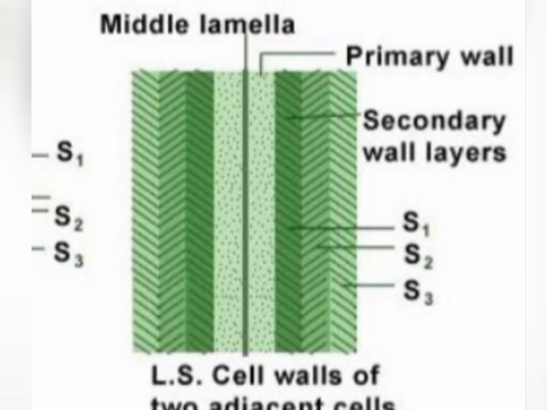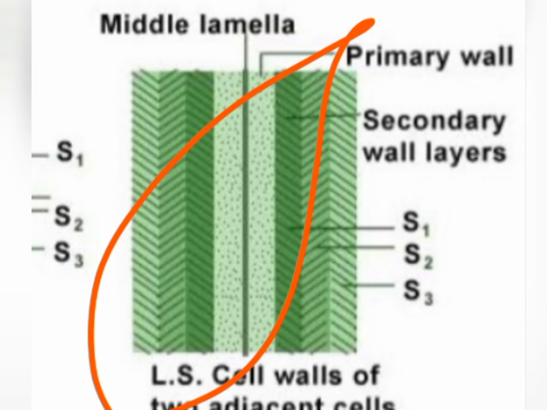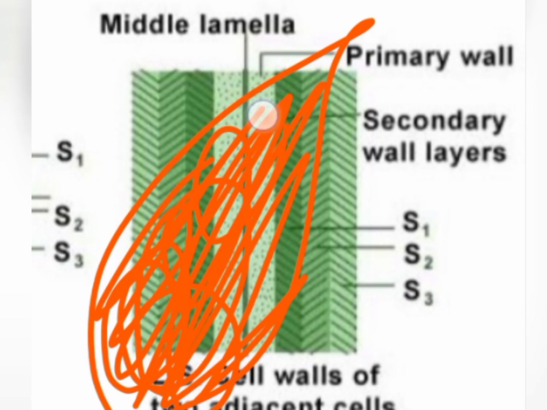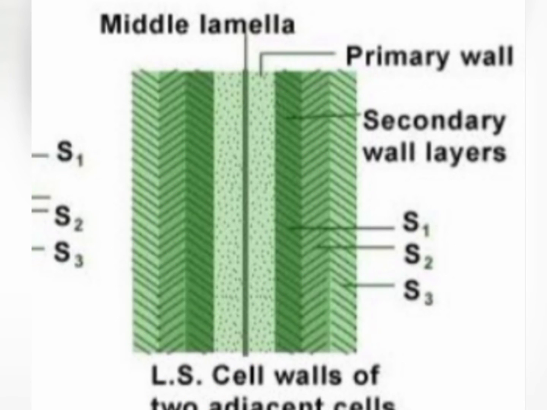Do you know about cuticle? I know you know about that. For example, if I talk about a leaf, the epidermal part of the leaves is sometimes covered with cuticle. Cuticle is the waxy coating present on the surface of the leaves. So in such cases, it blocks the permeability of the cell wall and makes it impermeable. The same case is with the primary wall as well. It becomes impermeable at times due to the presence of cuticle.